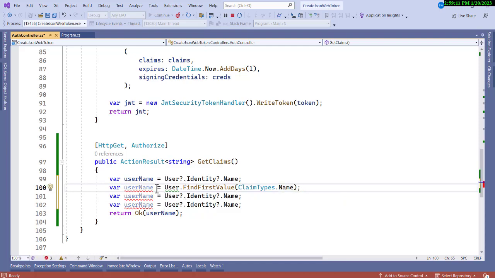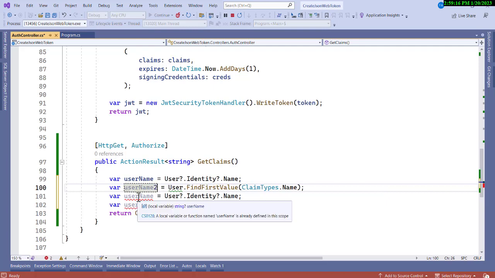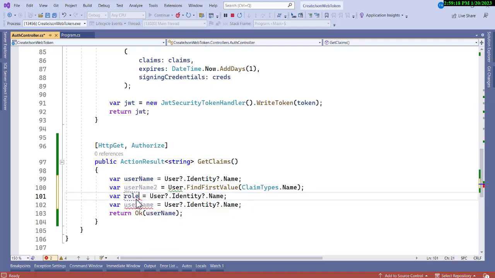And now the name here is going to be user2. And now the next one that you want to use here, let's go in for the role. So let's access the role. Now instead of this, you want to use the same thing over here. Let's copy this and let's make this nullable as well. So let's set up the question mark. The same thing applies to this. So instead of the name here, now we find the role. Okay, and yeah, we are good. So let's maintain this 3.